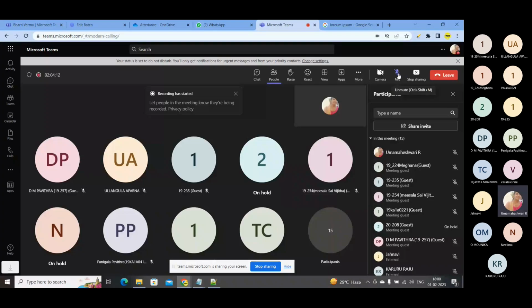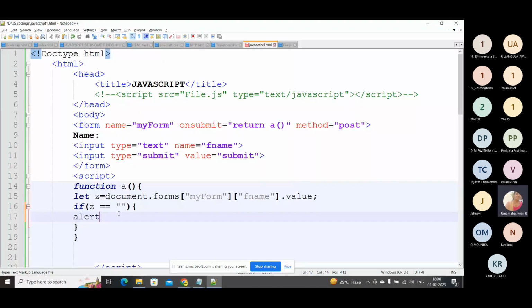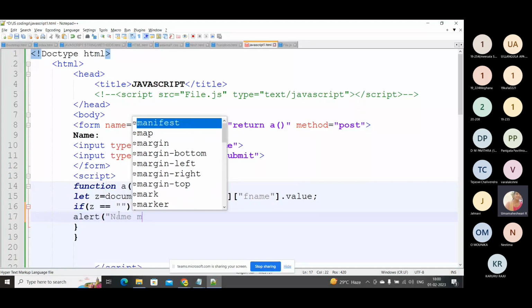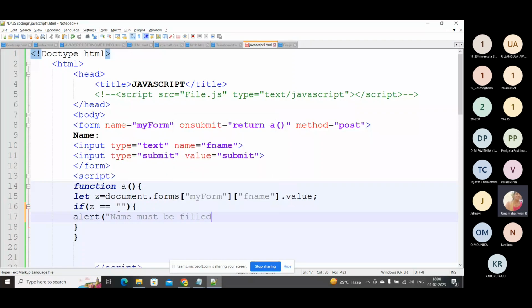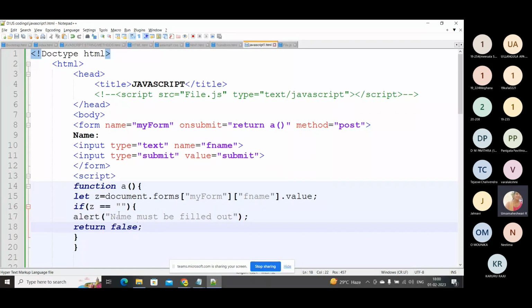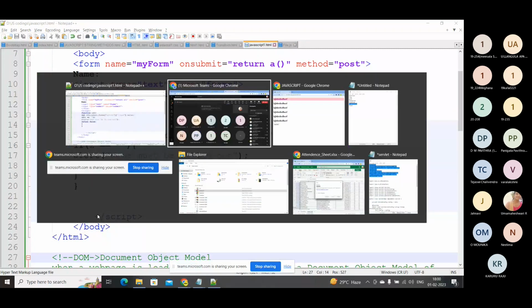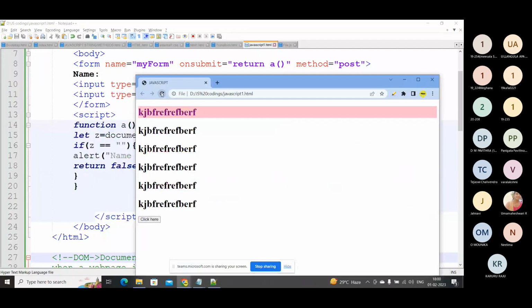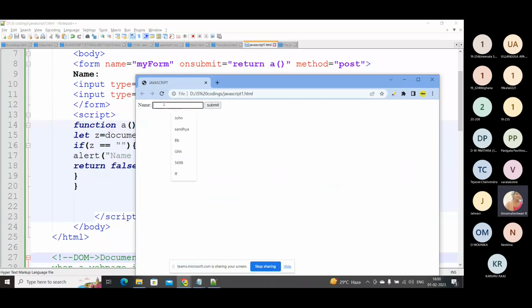In this alert box, I will throw an error: name must be filled out. This is the alert message I'll be throwing, and I need a return type. So return false. Let's run this. If I'm not typing anything and I'm just giving submit, then what happened? It is saying name must be filled out.